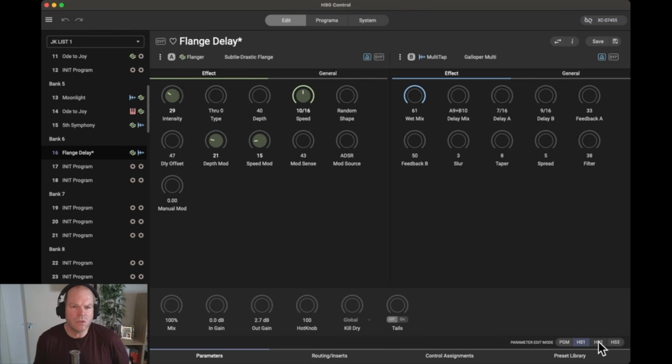And now if I go to hot switch 2, you see they disappear, but if I add the same 4, and then we were on about 30, we'll have 60 here, we'll have 10, 16 here, and we'll have 50, and we'll have quick. And then if I switch between hot switch 1 and hot switch 2, you'll see the little pointers and the numbers change. So we've got the same speed, but the intensity goes up, and we've got the speed and depth and modulation going up.